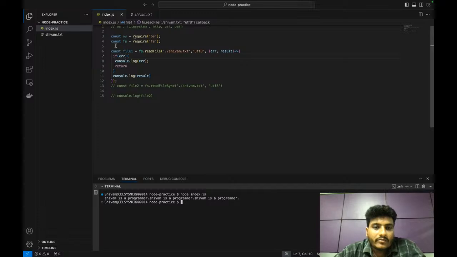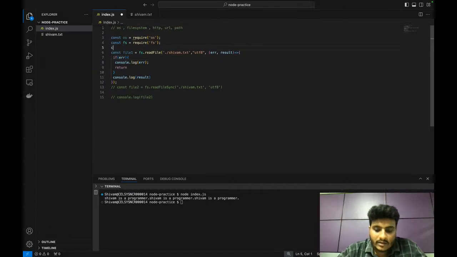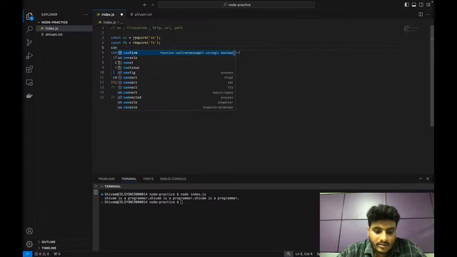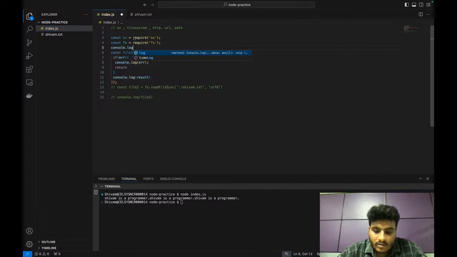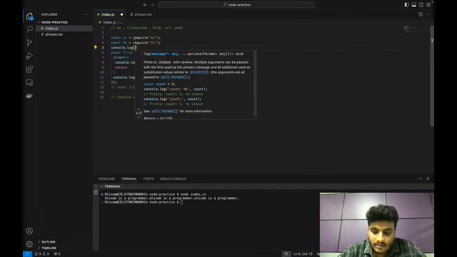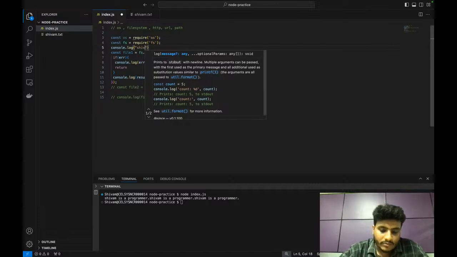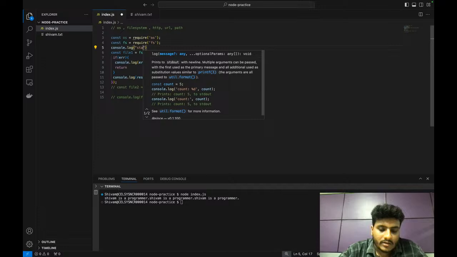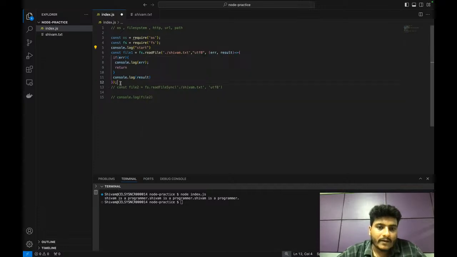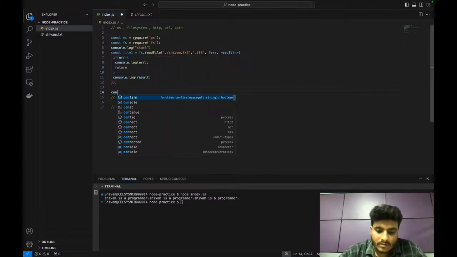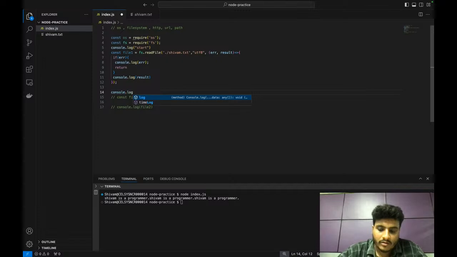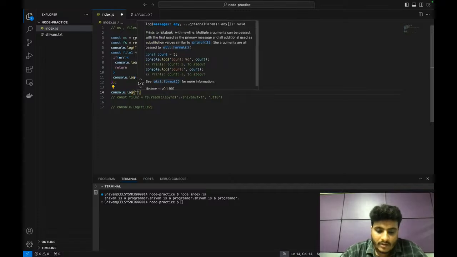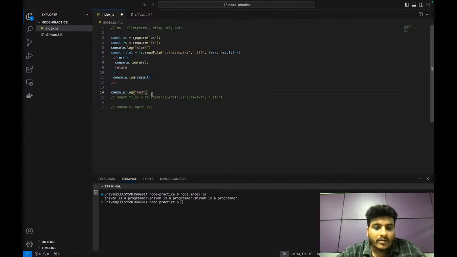And we can also see how it is asynchronous. Console dot log, suppose Shivam 1, or start, and console dot log, and end.